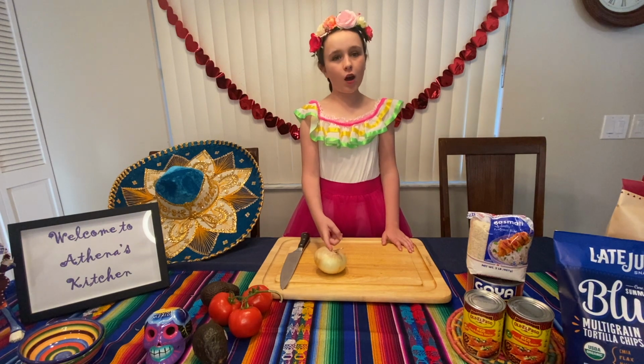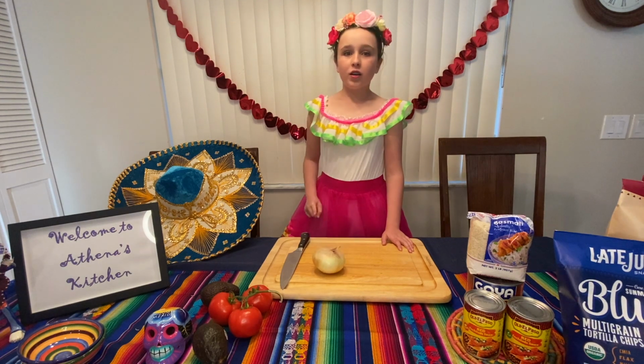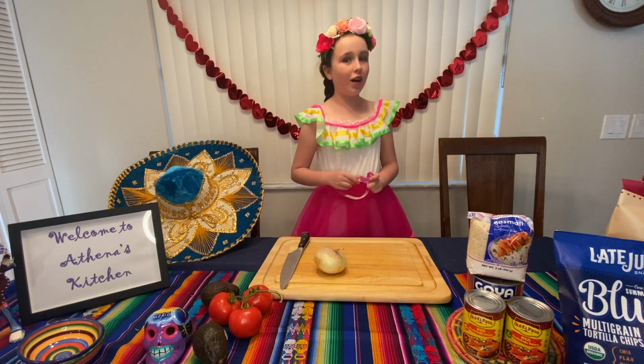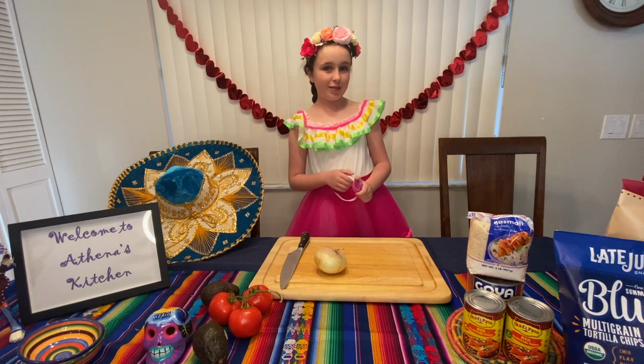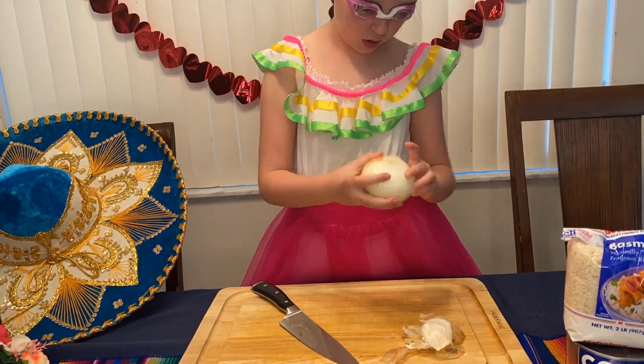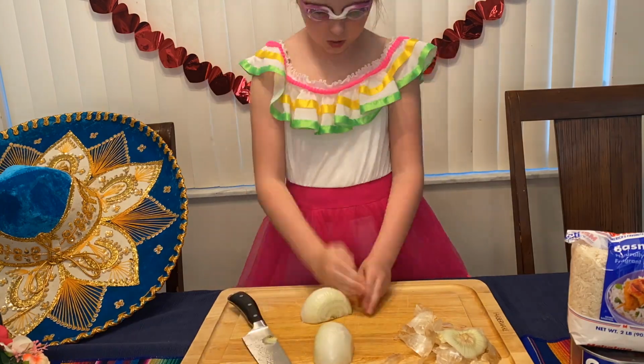Chopping an onion, you know how it makes you cry. Well, cry no more. Just put on a pair of goggles and you're ready for onion chopping tear-free. I know I look kind of silly with these swim goggles on, but they make it possible for me to chop this onion without crying.